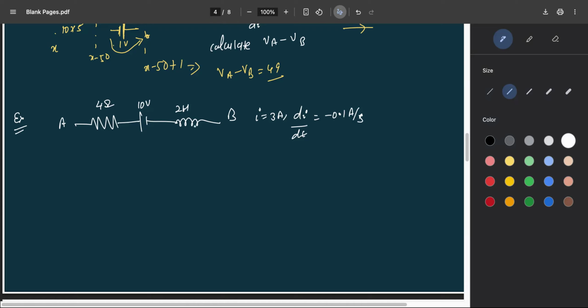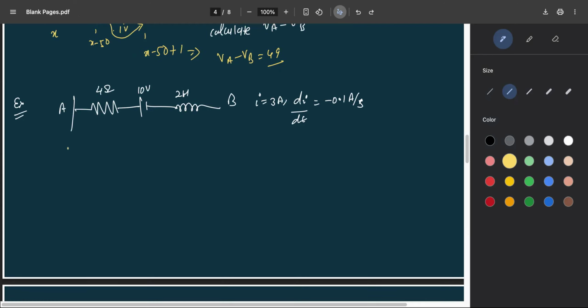Look, assuming as previously, assuming this to be x, you are reaching from here to here. So what is the potential here? x. What's the potential here? x minus 12, right? Now assume you are reaching from this point. So what should the potential be here? Can I say x minus 12 minus 10? Is it going to be the potential?